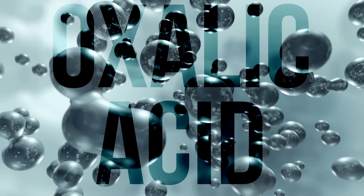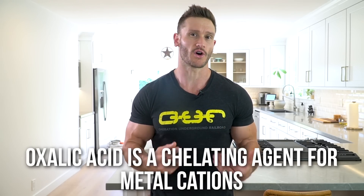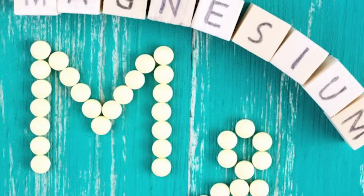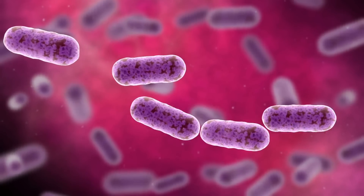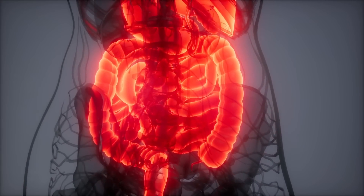First, let's talk about something known as oxalic acid or oxalates. Oxalates are chelating agents that bind to metals to ultimately form a water-soluble component that can get excreted. So in essence, oxalic acid combines with certain minerals like magnesium to form a unique complex that can be excreted out of the body. It binds so strongly to the magnesium in our body that the enzymes within our gut don't have the ability to break it down.